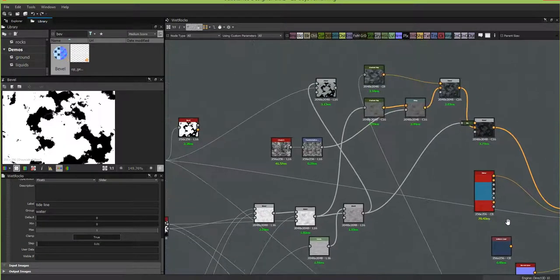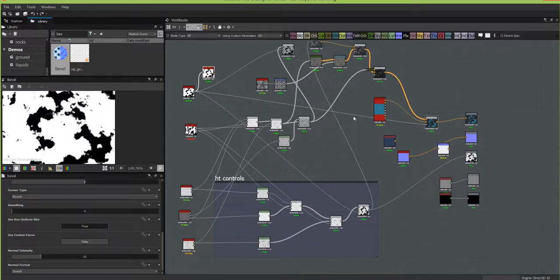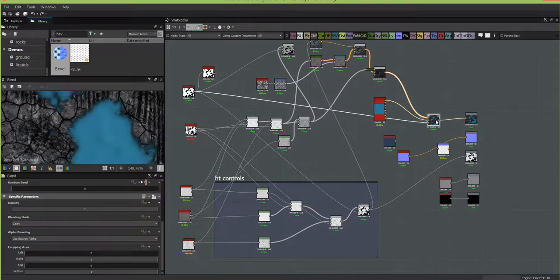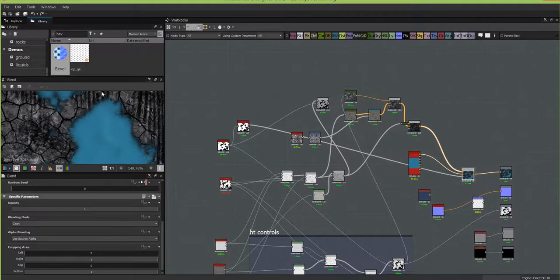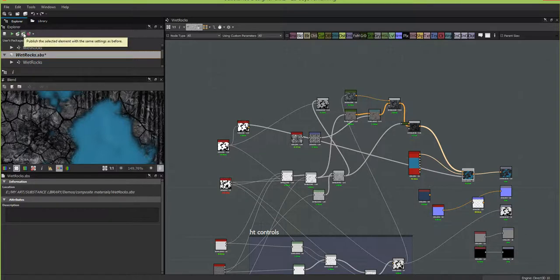Right, so for our water, instead of using the ledge now, what we're going to do is replace it with our tide line. So right now, it's the same thing because we've got it set to 0. But let's publish it out and see what happens when we move that slider now.